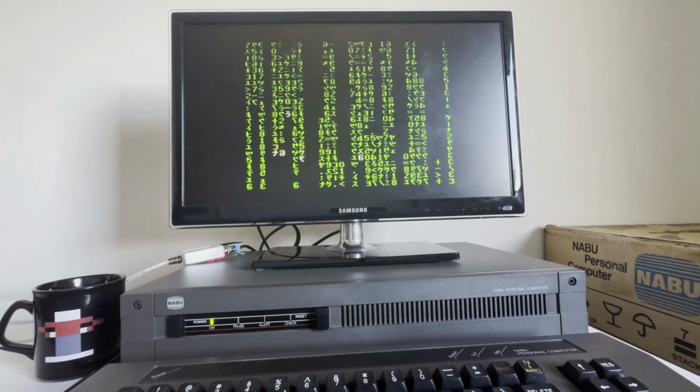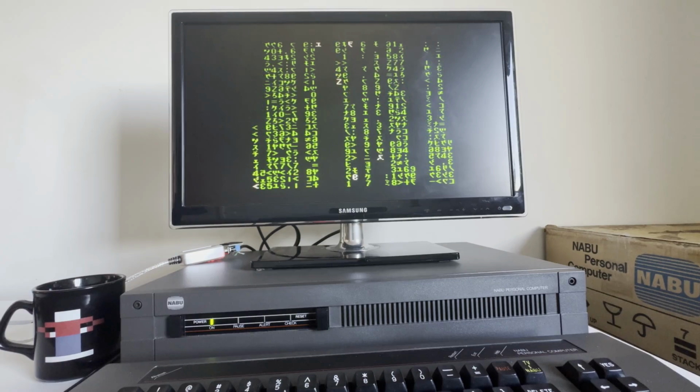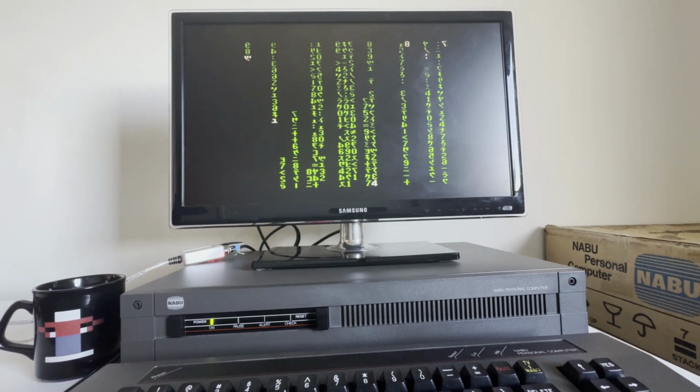The other is a ROMWBW card that adds compact flash boot support, and it makes the machine completely standalone. So I'm going to install these now.